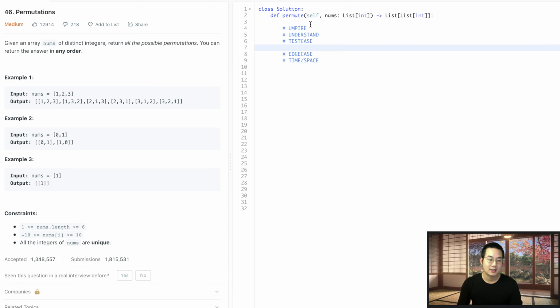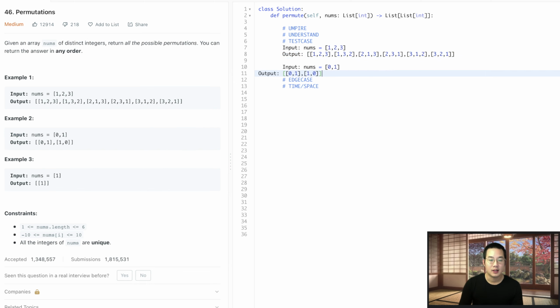So for test cases, we have several here in the examples, and so we're going to take this 1, 2, 3, and there are 6 different permutations. With 2 items, there are 2 permutations, and with our edge case, our minimum is 1 and maximum is 6, so those are our edge cases. So let's go with a single item. I don't see how the 6 items are different from 3 items, so let's just take a single item.